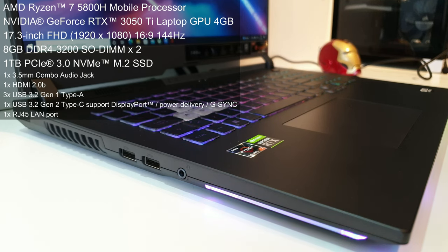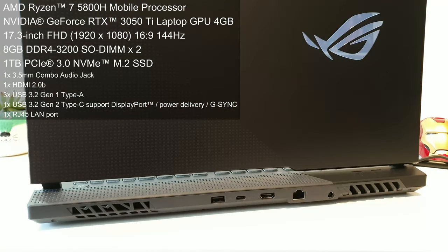For I/O, looking at the left side of our laptop we have two USB ports and one 3.5 mm combo audio jack. Looking at the back, we have another USB Type-A, a USB Type-C, HDMI, a good old RJ45 LAN port — which is very cool to see. If you're going to make a laptop thick enough to fit a proper LAN port, just do it. Kudos to Asus for that, and you have your DC power in.